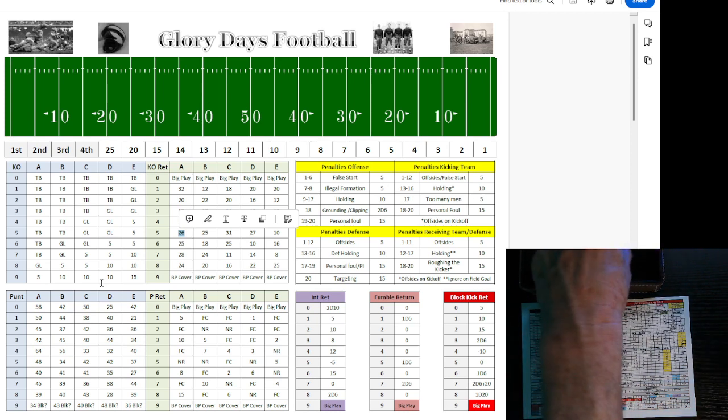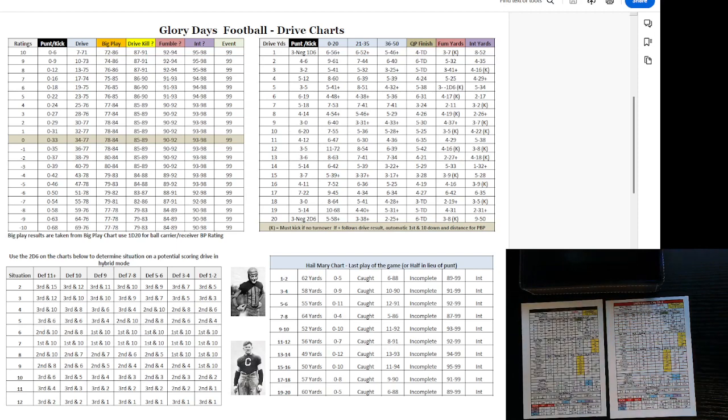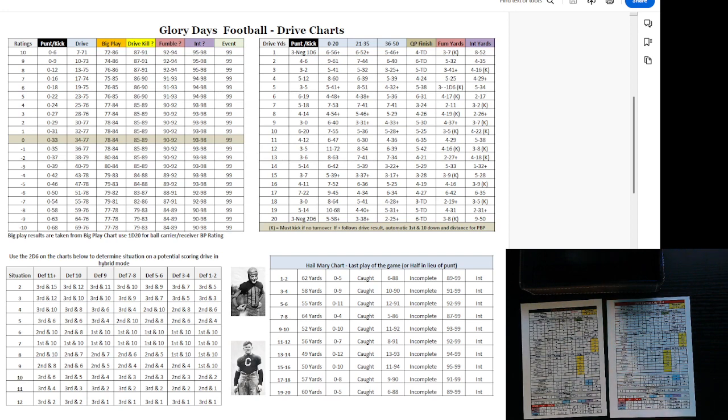So we go into drive mode. Simulated portion of the drive. So Chicago, again, we've already established they have the spinal tap. These go to 11 defense. And Kansas City 10 offense. So Kansas City, using the -1 row, is going to roll for their simulated portion of the drive.